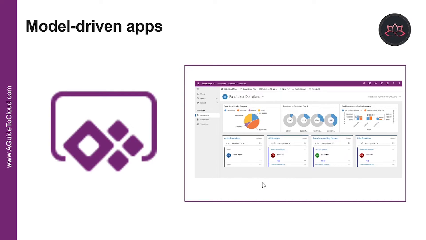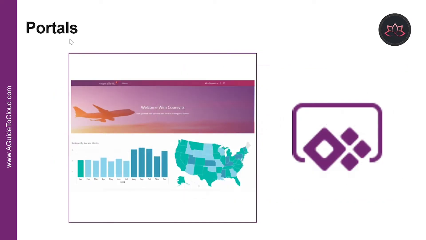Here is an example of a fundraiser donation tracking Model-Driven app. The next kind is Portals. Portals bring the power of no-code solutions to building externally facing websites. Through the Power Apps interface, you can build an anonymous or authenticated website that allows users to interact with data held in a Common Data Service. The same drag-and-drop experience you enjoy when building apps is available to build these rich interactive websites. Prior to Power Apps, adding functionalities such as image recognition or prediction models required advanced computer knowledge — there was code to write, data models to design and train, and a whole lot of complicated logic.